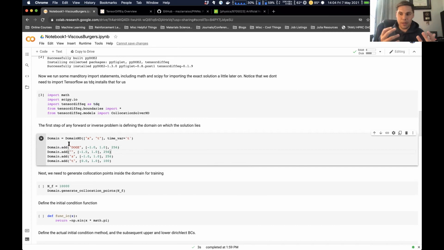Now, needless to say, there's a computational cost associated, but the point is that it's an n-dimensional domain, meaning that you can add as many dimensions as you need to, so long as you can implement the correct boundary conditions and things like that. As far as solving a large dimensional problem like that, I don't have an example built. I haven't really gone through the process of solving, for instance, a Black-Scholes with 20, 30 different types of stocks, that sort of thing. But it's something that the package is designed to do.